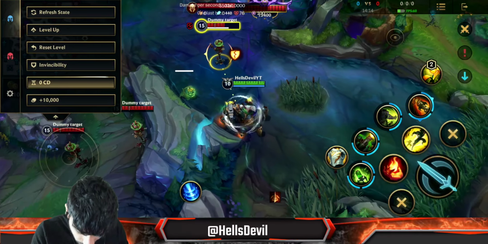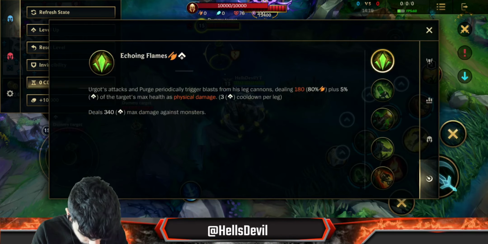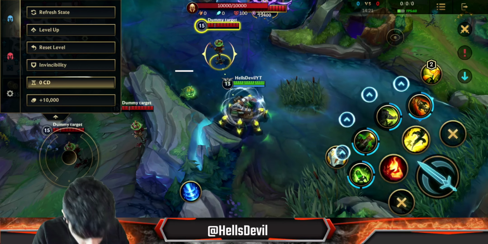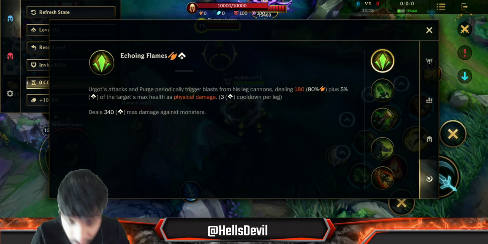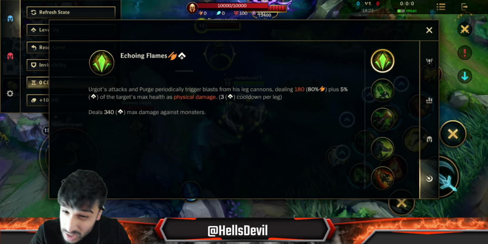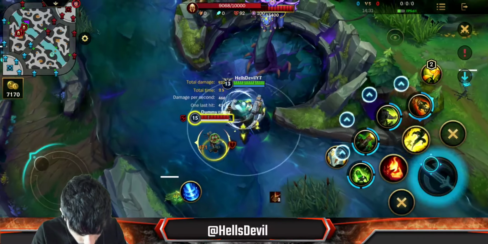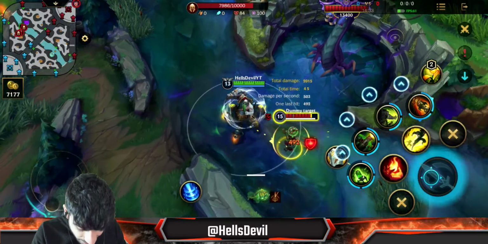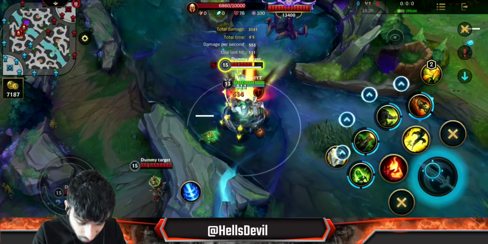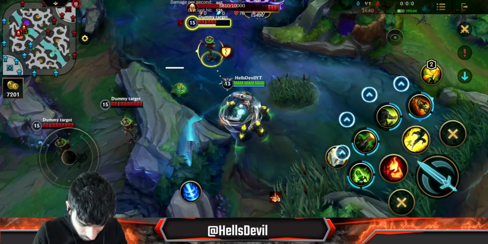And let me show you one more thing. When you level up even further, at level 13, at level 9 you get the other one by the way, but at level 13, it becomes 5% of the target's maximum health and a 3-second cooldown. Look, 3 seconds, look. Boom, boom, boom. It's recharging faster than I'm using them. However, now we get to the ability part of the game.